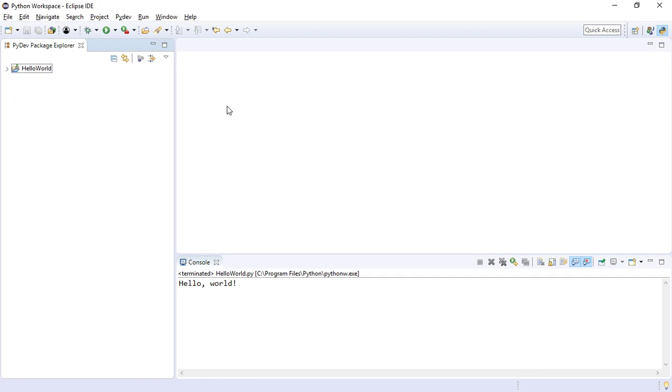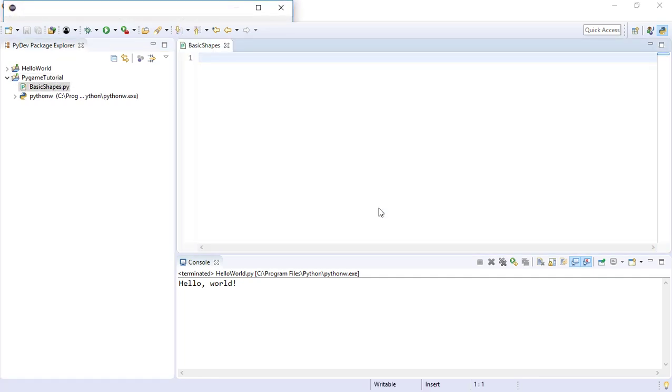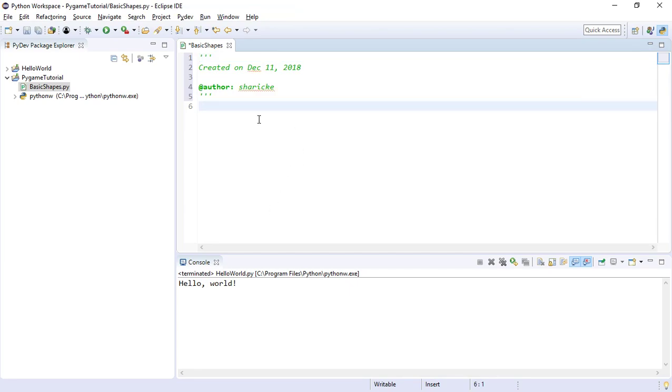So I'm going to go ahead and make a new project here. Make a PyDev project. We'll call it Pygame tutorial. Make sure I have my interpreter and all that set up as I've shown in previous videos. And then within this class, I'm just going to go ahead and make a PyDev module right here. Now, you could put stuff in packages, but I won't for now. We'll name this one basic shapes, because we're going to just spend some time drawing some basic shapes here. Template I'll use is the empty one. It just gives me the comments of date and author.